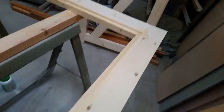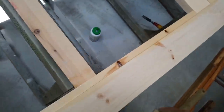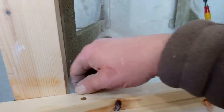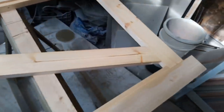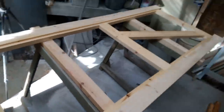Stand that to one side while I do this one. And you see here I've got a knot, but it's clear on the other side. There was a big knot there that I cut out when I ripped it, but I knew I'd be able to hide that one. So I'll put this to one side, do this one, then I can get some boards on.